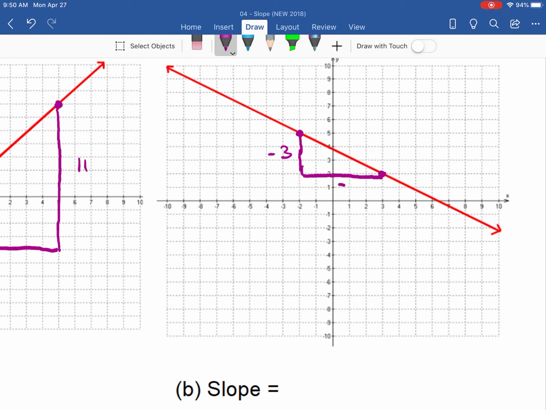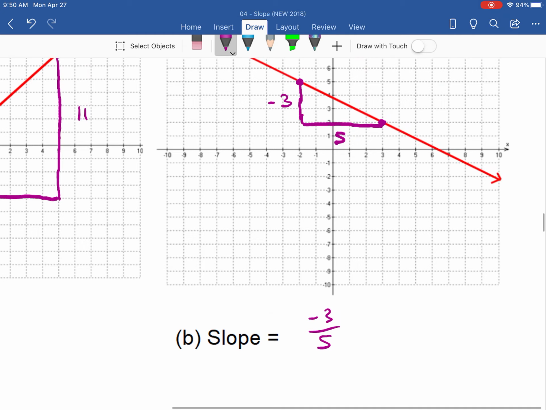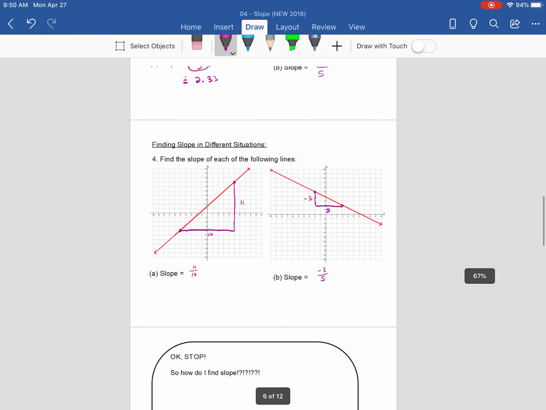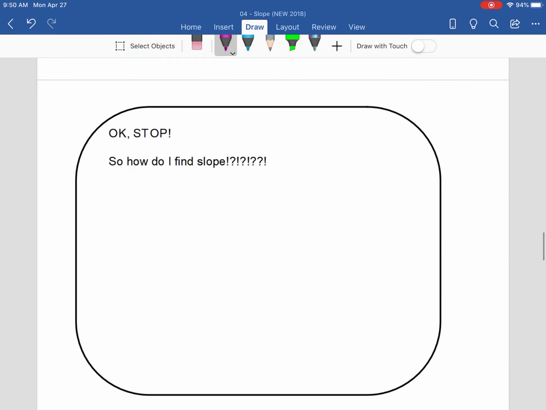And what that means is that this line has gone down 3, and I've learned my lesson about negatives. That's going down 3 because it's going down left to right. But that took 5 squares to do that. So the slope is -3 for every 5. And I've learned my lesson about negatives there. So watch out for that. That's probably the number one mistake people make with slope when they're first learning it, is remembering that lines that drop off left to right here are negative slopes.